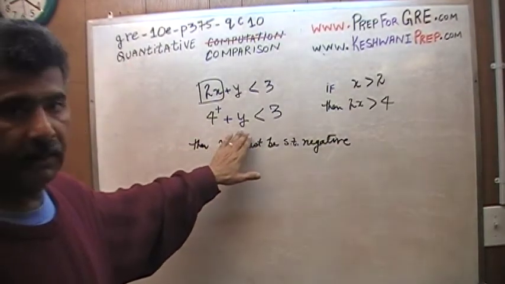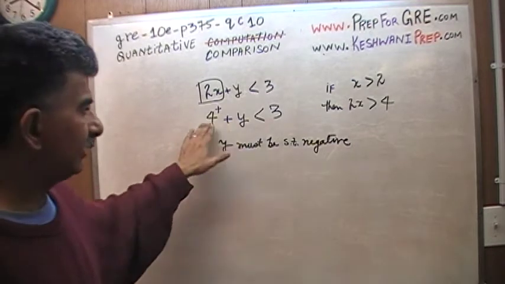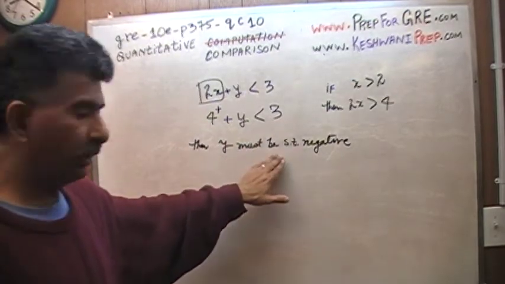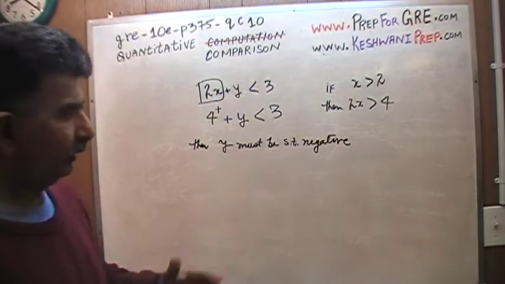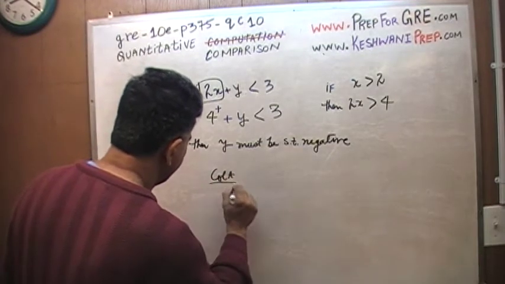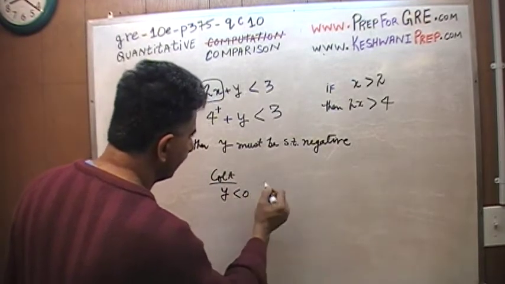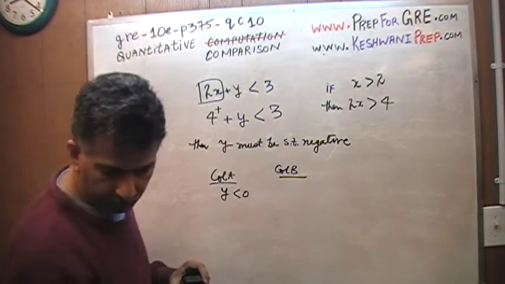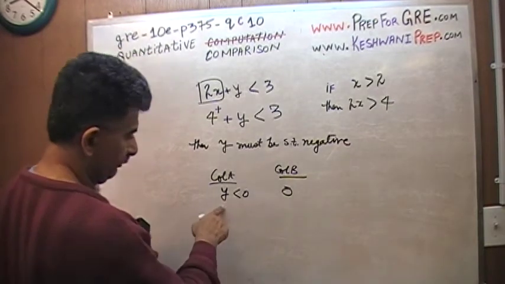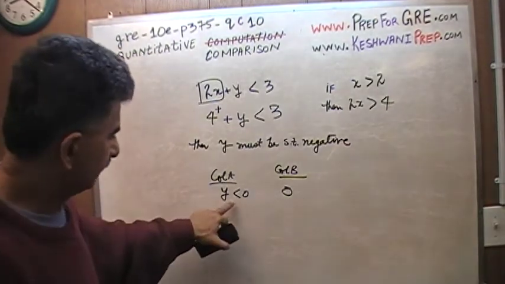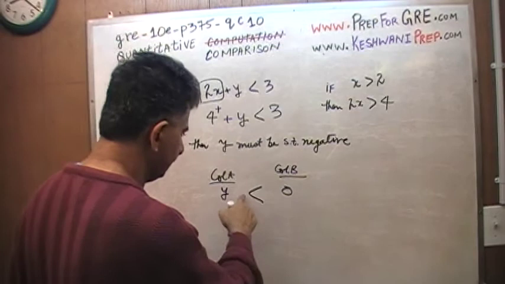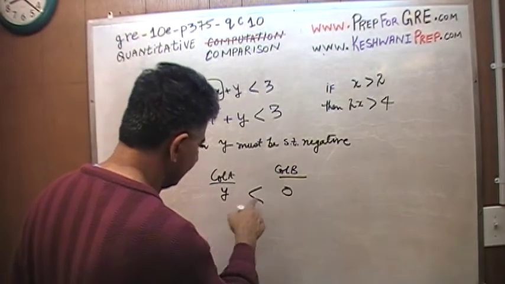And by the time you add y, it's taking something away from this quantity. It's not adding to it. It's taking something away from it, which is why the final quantity actually ends up being less than 3. So y, whatever it is, has got to be something negative. That's all it is. So y is negative, which is in the first column, and in the second column we have 0. Voila, y is negative, y is less than 0. If y is less than 0, this quantity is less than 0, the answer is B.